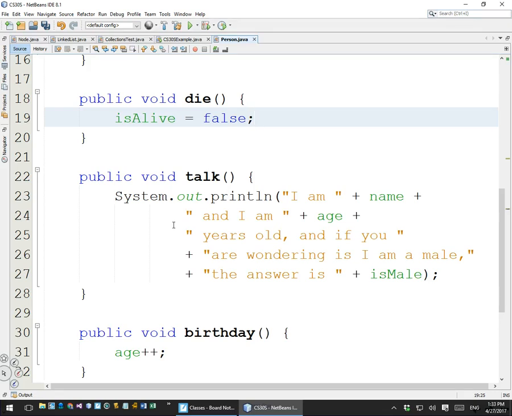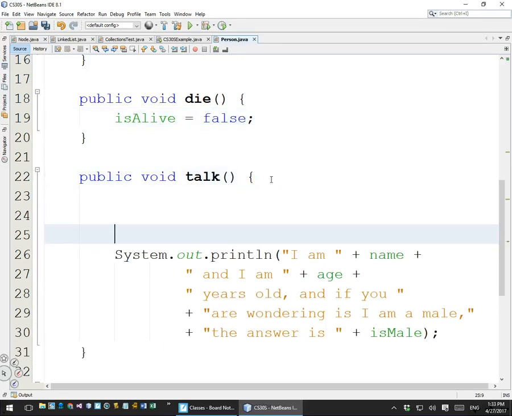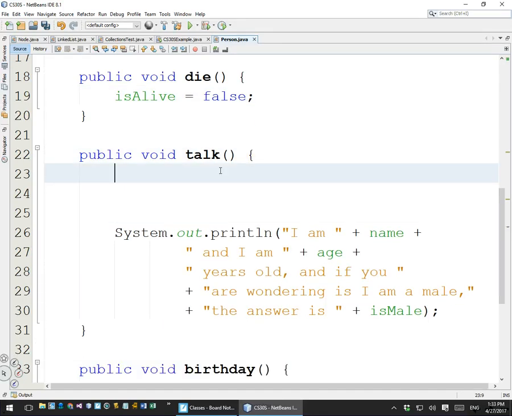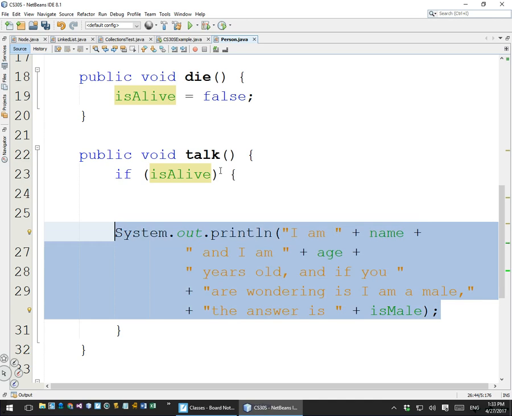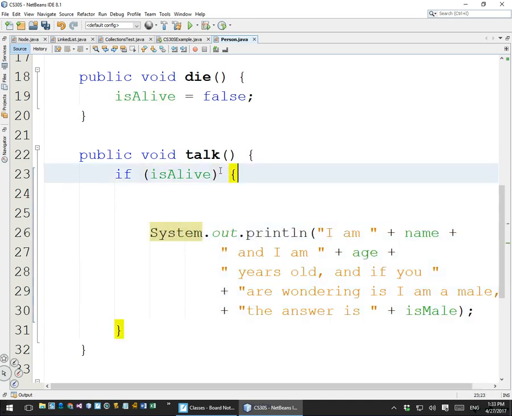We shouldn't be able to talk unless we're alive. So let's go down to the talk method for a second and change up the code a little bit. Let's add a if statement to it. If it is alive, we'll put brackets around this code and say, you know what, you will only talk if you are alive.